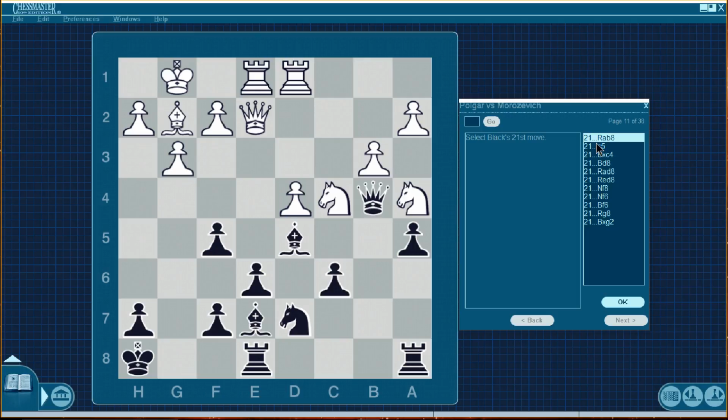And that was bishop f6. That was this one. Where is it? It's on here somewhere. There it is. Alright, so I'm going to keep that one in mind. But it also takes the protection of the queen away. Alright. What was something else I wanted to do?